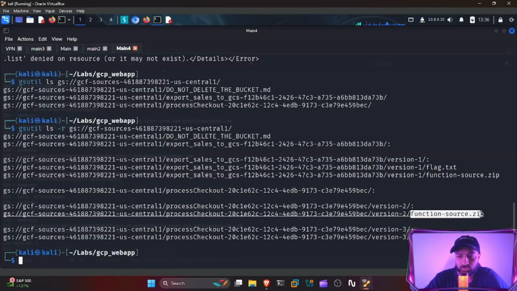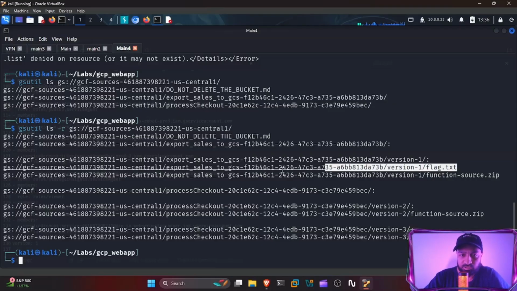Incredible. So here's the function source zip. But we also have the flag.txt right here. So let's go ahead and retrieve that to see if this lab is complete.